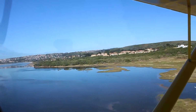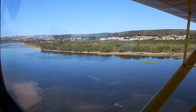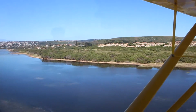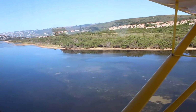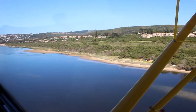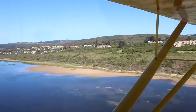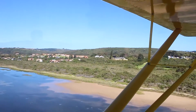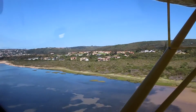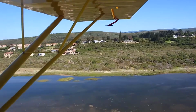And that is a golf estate now under the wings, designed by this Gary Player, the famous South African golfer. There's his home with that tall cypress, to the right of that cypress tree. We'll just be passing under the wind strut now, coming up there between the two struts. That's one of his homes. And then I'm going across to our estate, which is alongside.